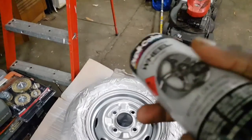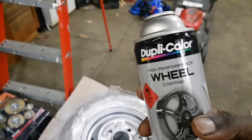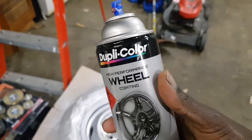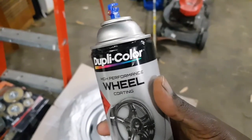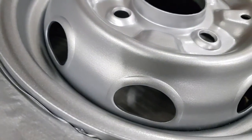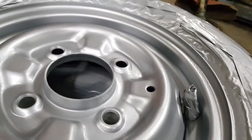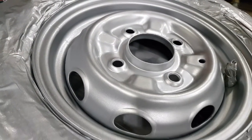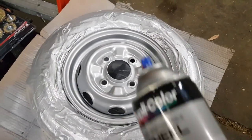All right, guys, this is it. This is the paint I used for the final coat. It worked really, really nice. If you want to get that shiny, sparkly gray, it's like a metallic gray. So it's got a bit of sparkle in it, a bit of flake. Makes it look like it's an aluminium or an alloy rim. It really brings up that shine.